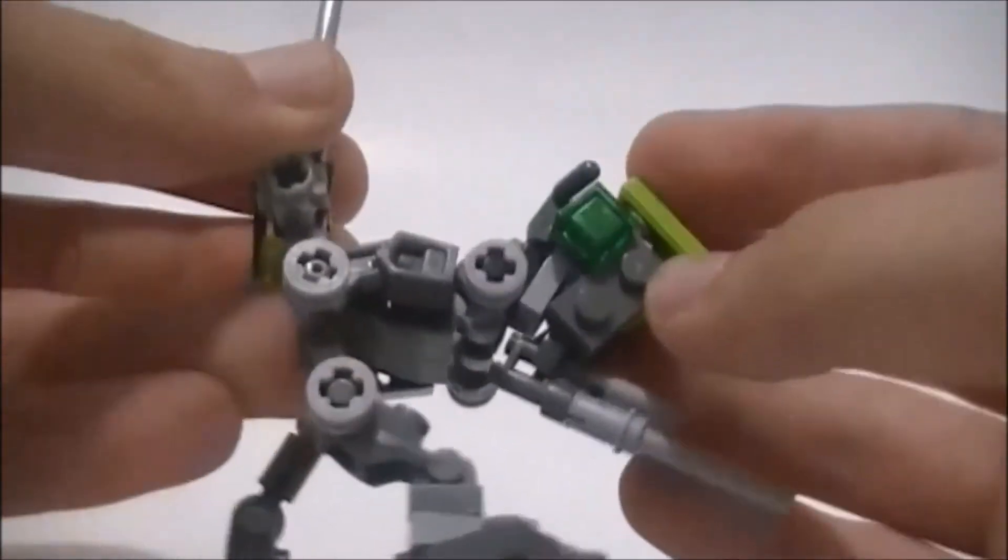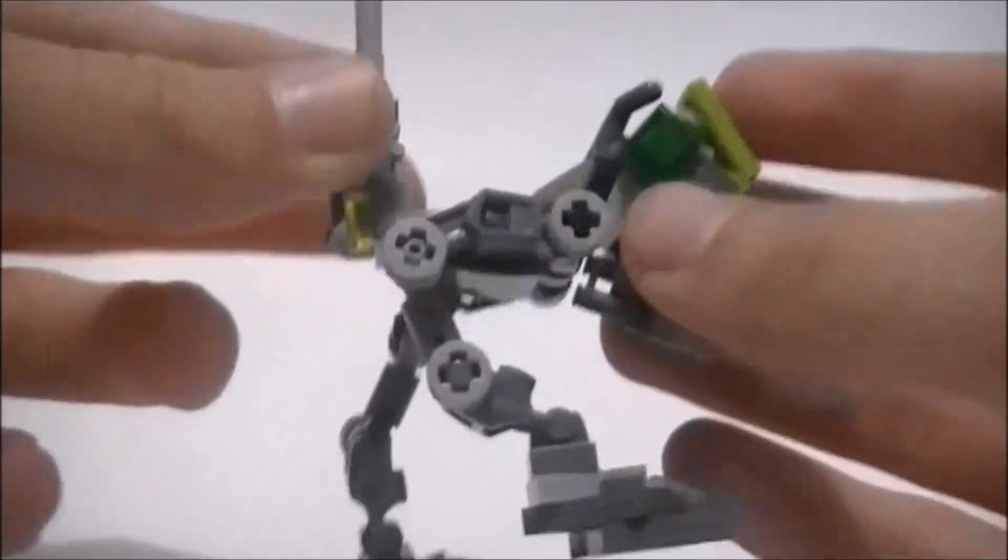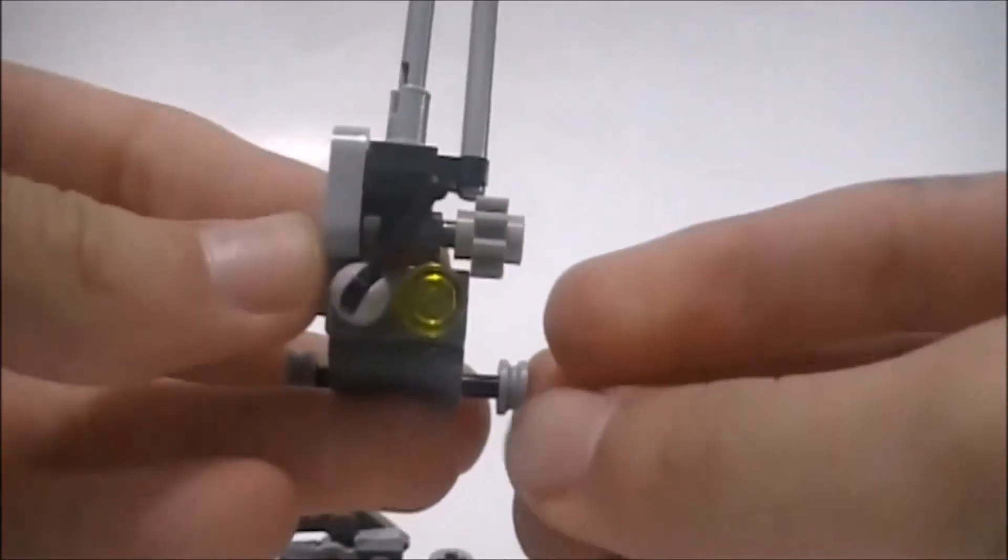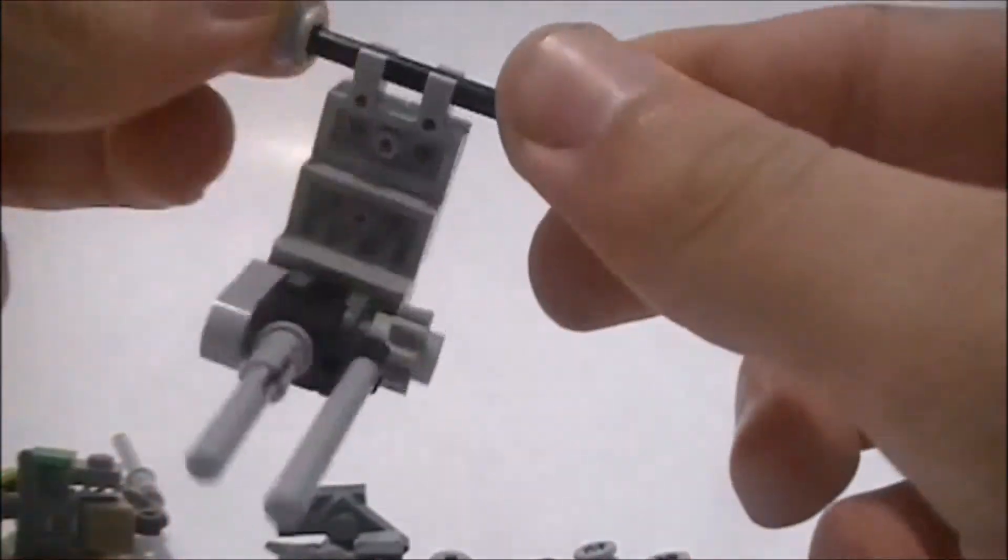Now let's take a look at the four main parts. This is the back section. As you can see it has a lever, a light, a few different functions. This is where the person would sit and it has a few antennas as well.